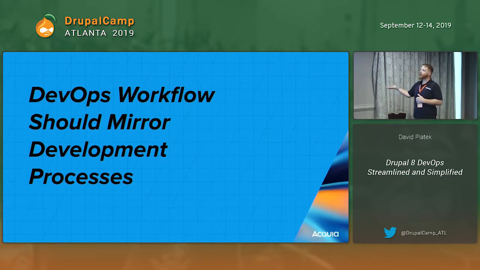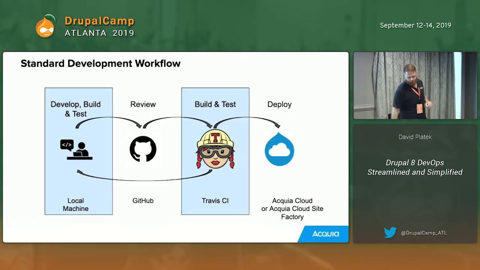So your DevOps workflow should mirror your entire development process. And what do I mean by that? A well-established development workflow and the underlying technologies can and should be carried through all the way from your development process itself, building your application, to your long-term maintenance and deployment. So start early on what your project is going to look like in the lifetime of its entire existence, so that when you get to the point where you're just making regular updates, you don't have to change anything about your process.